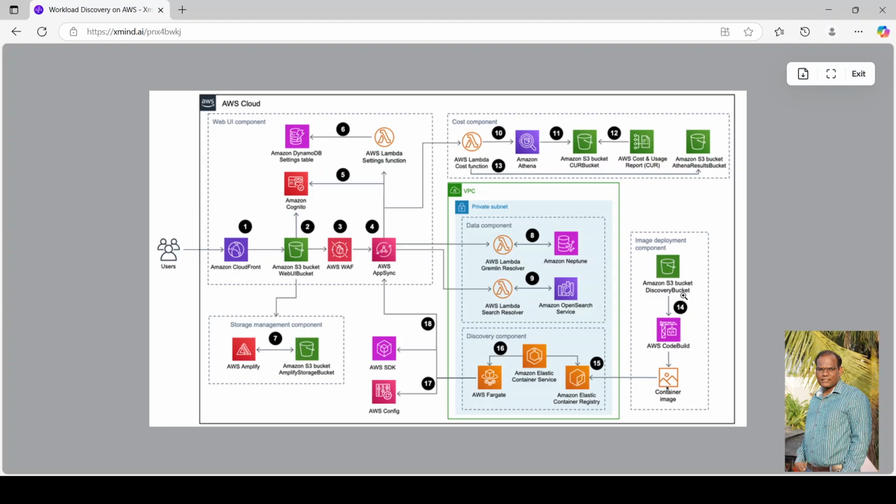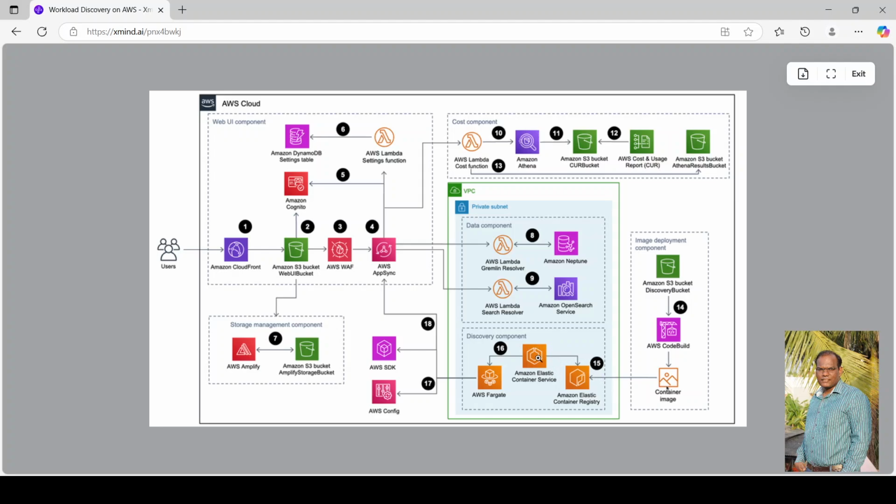It compiles the code stored in the S3 bucket right here and uploads a container image to ECR right here. So it creates a container image and uploads it to ECR. And the discovery component right here pulls the image to run the discovery tasks. So this is a pre-stage for the discovery component.